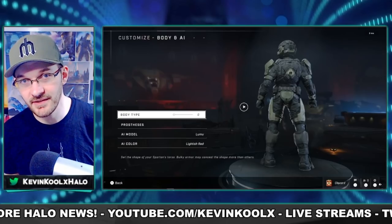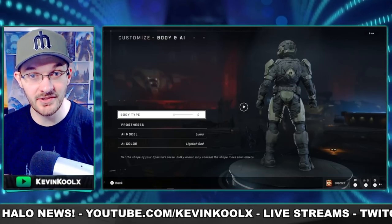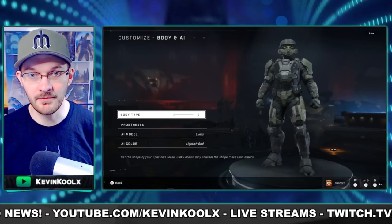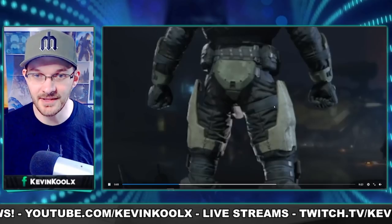The Rakshasa armor set, the new core coming for Season 2, is actually kind of busted. This was shown on Reddit, showcasing what's going on with the armor set — basically if you change the body type, it obviously slims out the body. But when you check out the legs, there's a weird awkward gap.